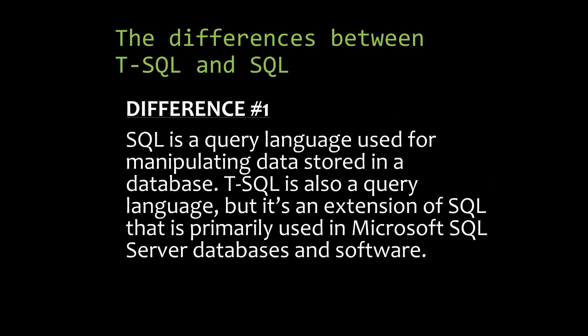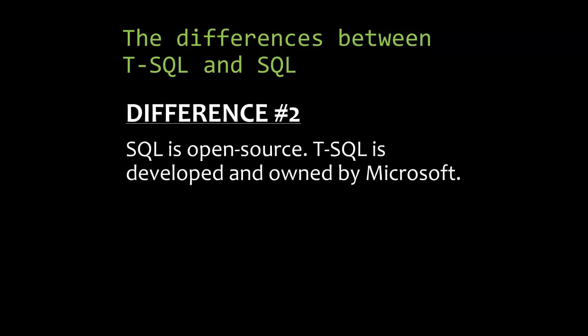SQL is a query language used for manipulating data stored in a database. T-SQL is also a query language, but it's an extension of SQL that is primarily used for Microsoft. We talked about this already. SQL is an open source language. Anybody can use it. T-SQL is developed and owned by Microsoft. Since SQL is open source, anybody can build upon it. That's what these other database management systems have done. They've taken this language and built their own version in a way, or at least added to it.